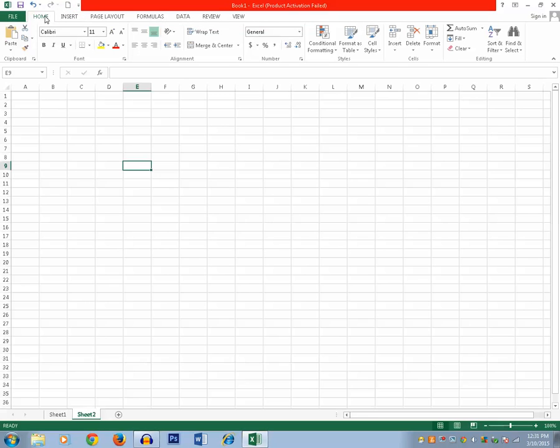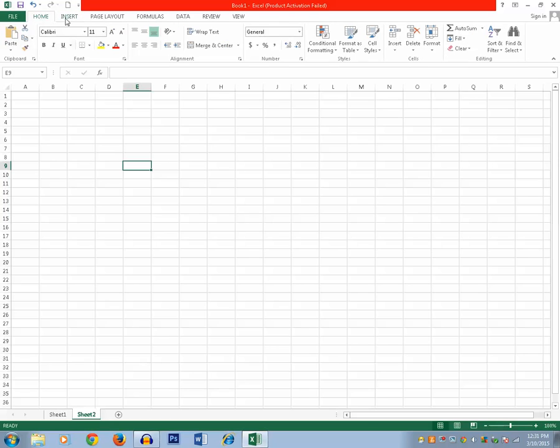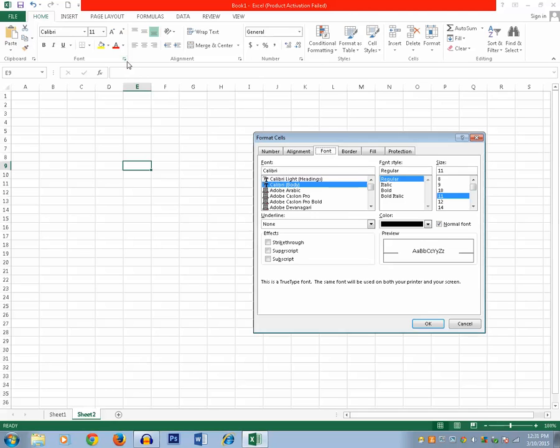If I click on Home, then I can see different other menus like Paste, Copy, Cut. If I click on Insert, there are different other menus such as PivotTable, Pictures, etc. Now in this particular menu, there is an arrow which points downward. If I click on it, then I'll have more options. Like in this case, Home. If I click on this arrow, I get more options.